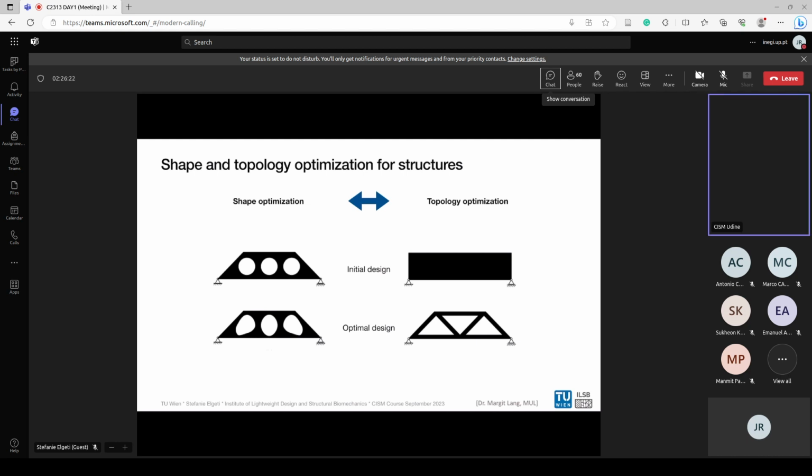And often both of these approaches are mixed. So we use topology optimization to kind of determine the layout. And then we can use shape optimization for local adjustments. In particular, because what comes out of topology optimization is sometimes not ideal in terms of manufacturing it, or the shape is usually not very smooth. So then the shape optimization can be used for some fine-tuning.